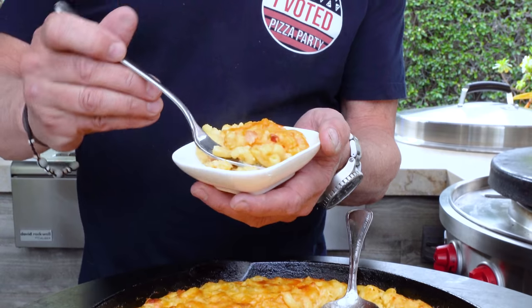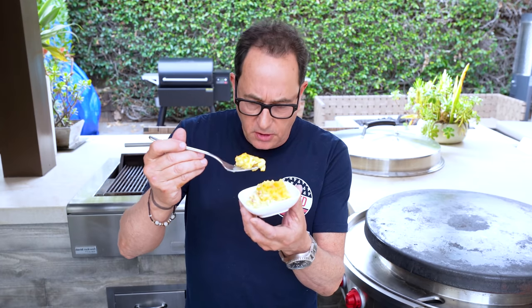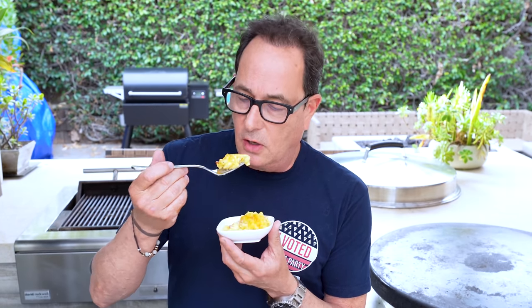I cannot hold back any longer — this must be eaten. The crust on top is in many ways so much better than a breadcrumb panko top, which I love. But the fact that it's just this thin layer of cheese that's taken over, with just a little hint of garlic — I didn't want it to be too much, just a little, and that's what it is. It's luxurious, yet it's still firm, it holds together. Maybe some of the best mac I've had. I can feel my arteries hardening — but the key is I'm not going to eat it all. It's like simple elegance in my mouth.